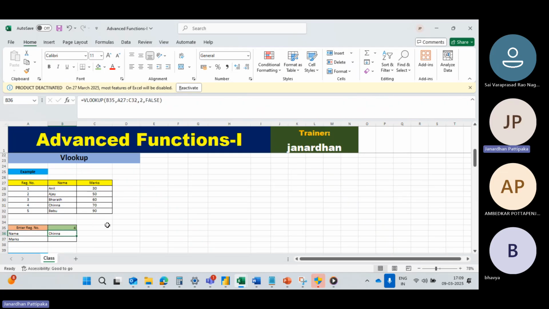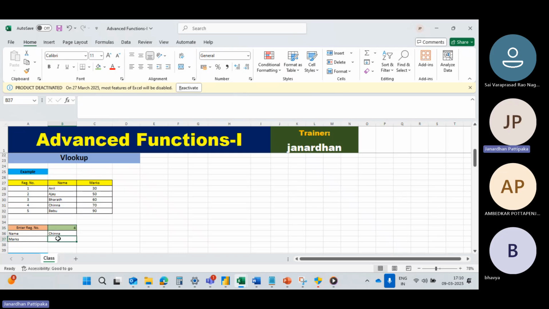You might be seeing this for results. Suppose you give a hall ticket number, you will get the marks. Suppose tomorrow the Group 1 result is there. If you give your register number and it automatically populates the marks, how much total marks you are getting in a particular subject. On the backside, the TSPSC is doing the VLOOKUP function only. If the register number is the hall ticket number, you need to get the marks of that particular person.